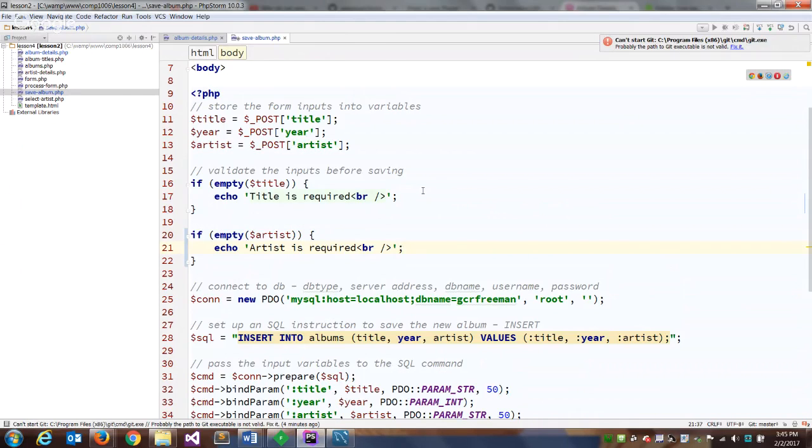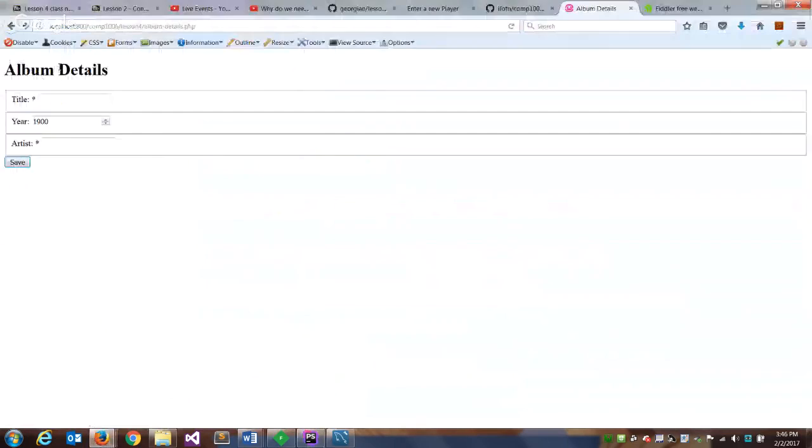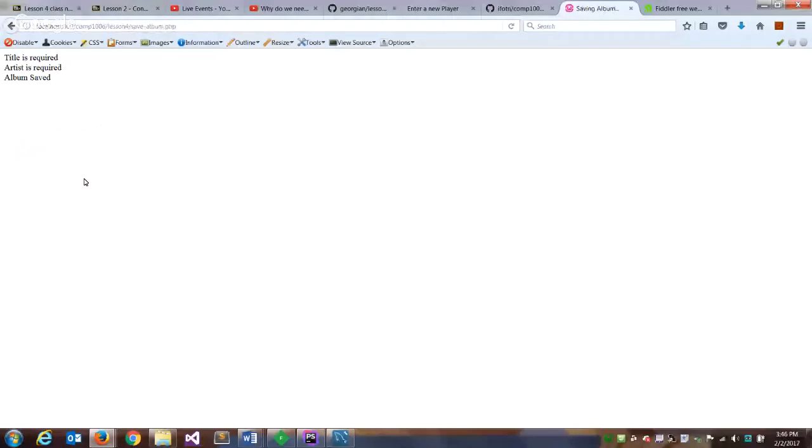Okay. So right now, well, I'll try this out. So now I'll save mine. Title's blank, artist is blank. So I can see my two messages, which is good, but something else happened. What else happened after it showed me the two error messages?